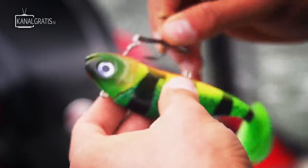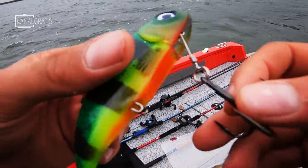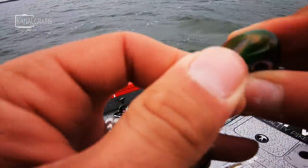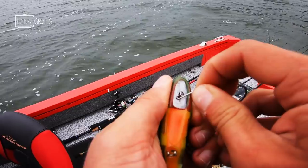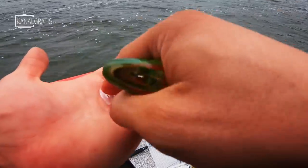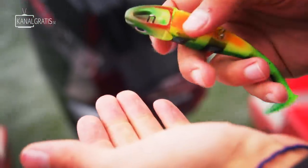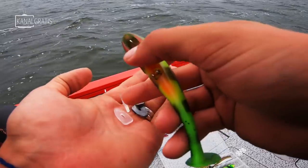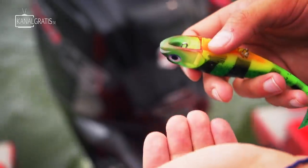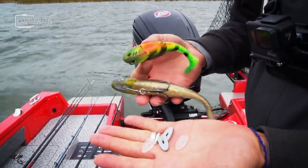They have a soft plastic body attached to a head of hard plastic, and they have a weighting system so you can change your weights super easily. Depending on if you want to fish deep or shallow, fast or slow, you can change these blocks — plastic ones or sink ones. If you want to fish really deep, you put four sink blocks in. If you want to fish really shallow and super slow, you put four plastic ones in. And everything in between for intermediate levels. So you have a separate weighting system depending on how deep you want to fish.